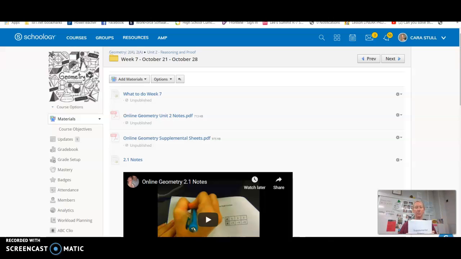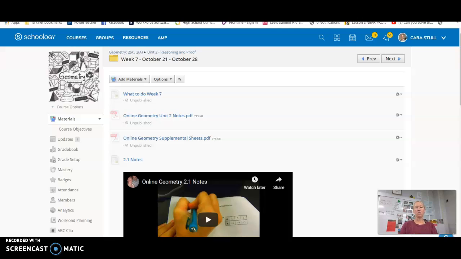If you don't have printing capabilities, then I need you to email me. Make sure you tell me that you're in the online geometry course and that you don't have printing capabilities, and I will put copies of both of these up at the front desk, at least I'm at West, for you to come pick up if you need to do that. But you're going to need to let me know prior to next Monday or Tuesday, because all your work is due by Wednesday. So Wednesday due dates on all these assignments.